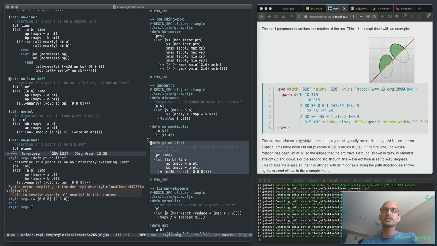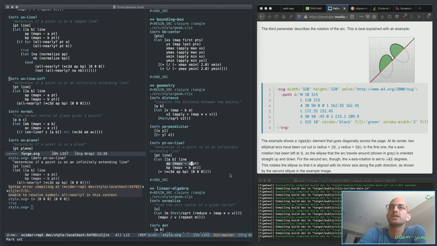But all this is checking is the vector from A to the point and the vector from B to the point. If you do the cross product of those, you will get 0 if the point is on the line, an infinitely long line, right?